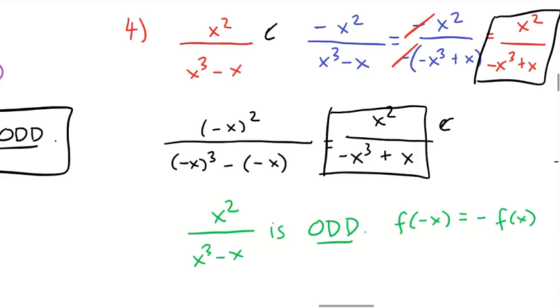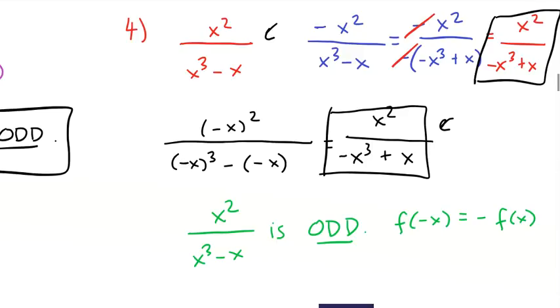So basically the process you want to go through is substituting in a negative x into the function, and then once you find out what your resulting function is, if it matches up, that's great. You've already figured out that it's even. But if it doesn't match up, try to multiply the original function by negative 1 and see if you can manipulate that to look like what you ended up with. If you can, then your function's odd. If you can't, then it's neither.